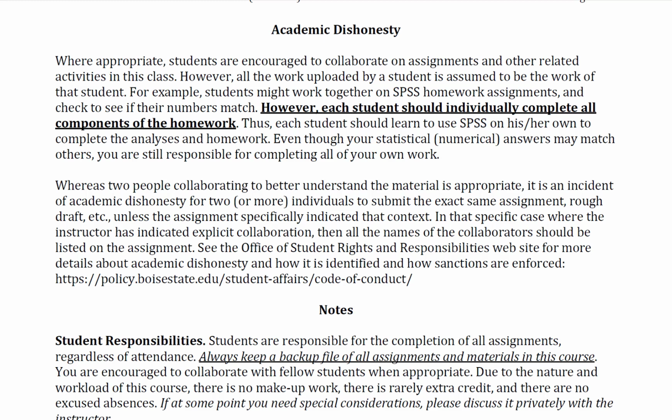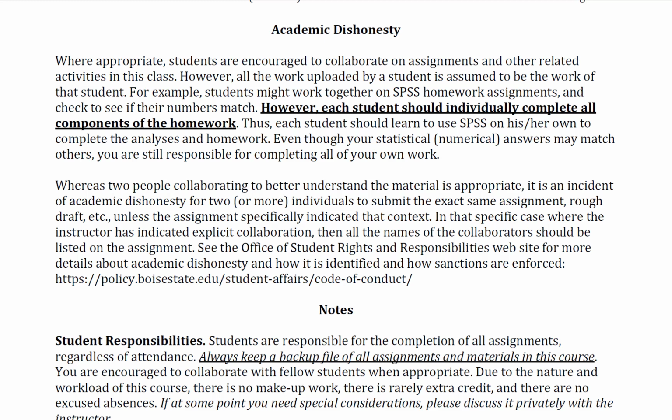What would be cheating would be if one person does it, Xeroxes it, makes a copy of it and hands it to the other. That would be cheating. So if you're each doing your own work but double checking with each other, that's fine. In fact, I encourage you to do that. But just make sure that you're each sitting at your own computer terminals, sitting in front of your own machine, and you're each doing your own work. You're typing up your own sentences individually.